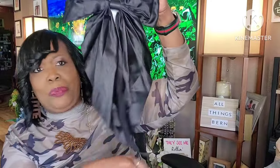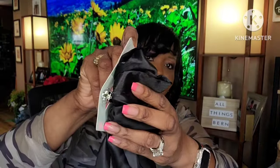I love this hair clip. It's black, but it's beautiful. I was not thinking about just a hair clip. I was thinking about putting it on a shirt and clipping it, y'all. Like I said, I'm always thinking a box at Dollar Tree, but this is really pretty for your hair too, though. And it has that little clip right there. So, it could be worn either way.